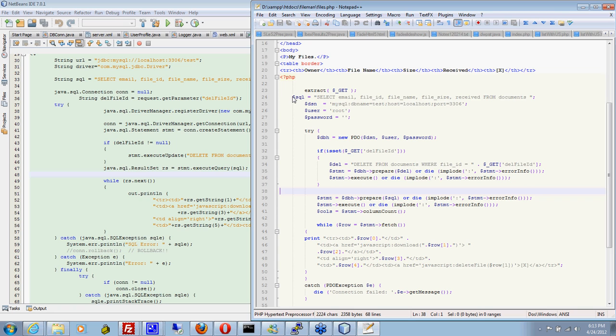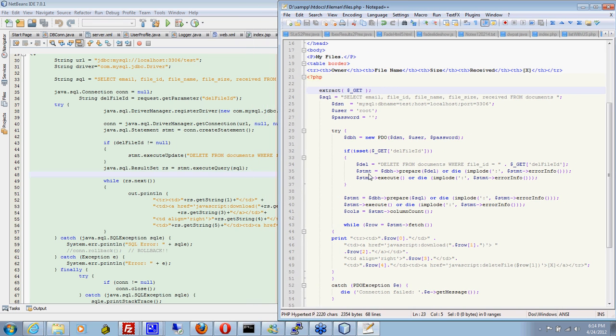PHP is what they call a scripting language versus Java, which is a compiled language. Generally scripting languages are easier than compiled languages, but they generally are not as fast or scalable. So we'll look at a couple of things here and how we can make them both a little simpler, down to where there's no real clear advantage in them.